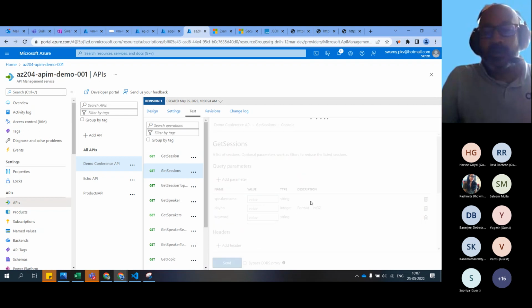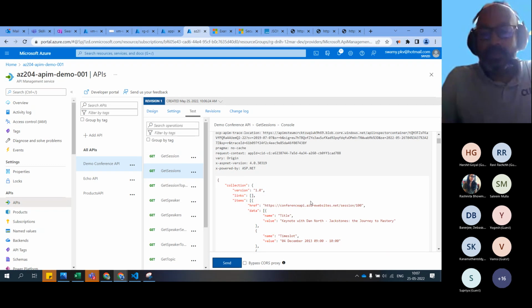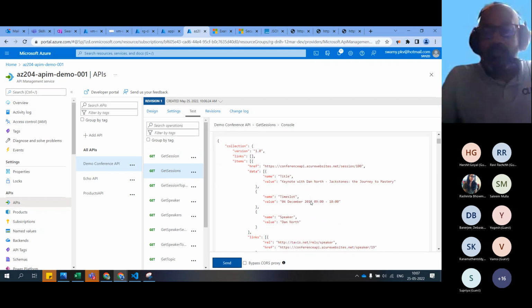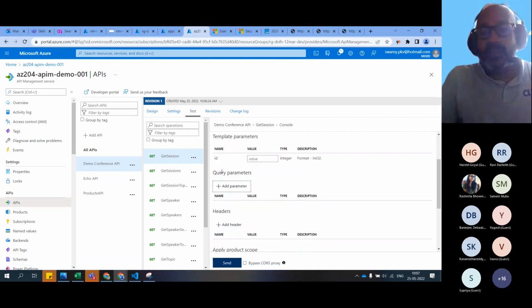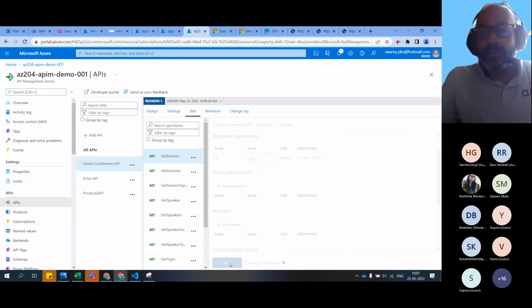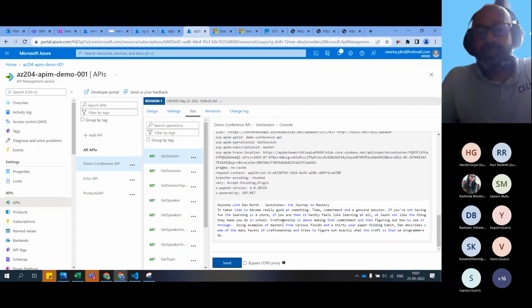If I do get all sessions, it will give me the output of all the sessions. Suppose I want to test any of these, I need to know the session ID. In the get session, they're asking for the ID. I'm giving the session ID as 100, and you see that exactly the specific session is coming in here.